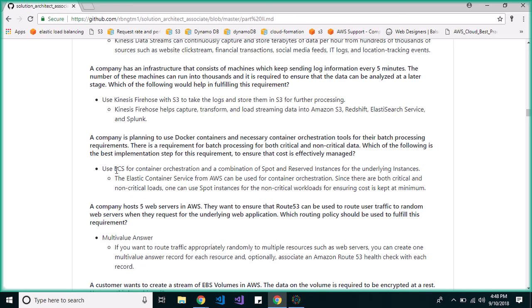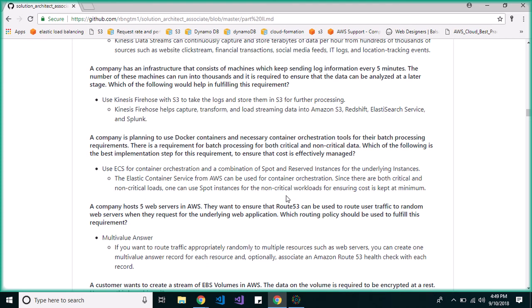So the ECS, the Elastic Container Service from AWS, can be used for container orchestration. Since there are both critical and non-critical loads, one can use spot instances for non-critical workloads for ensuring cost is kept minimum, right?